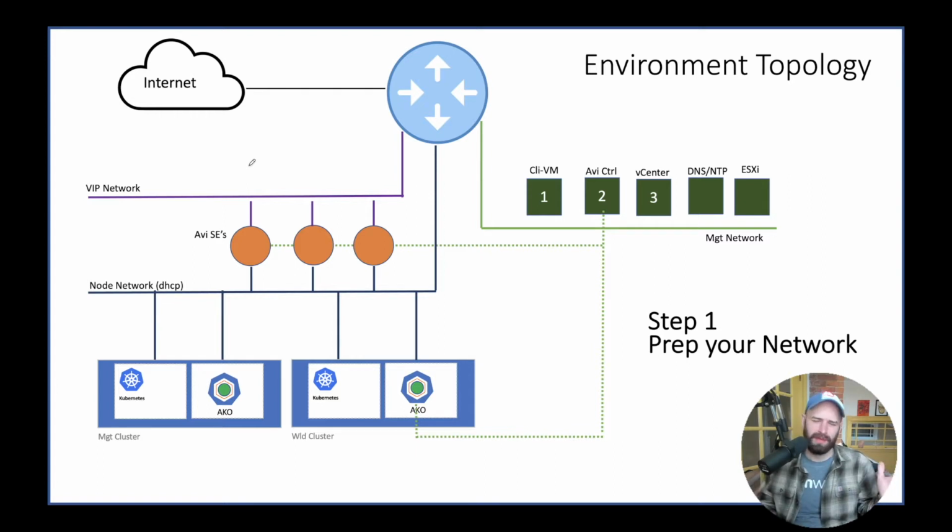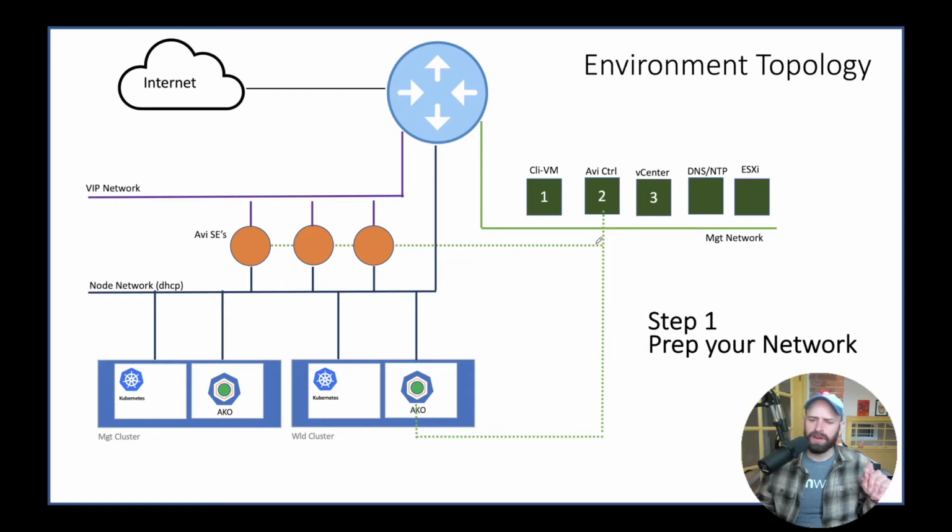I think it's probably more likely what you'd see in a sort of production deployment. Finally, I've got my management network. Again, you don't have to have a separate management network. This is just best practice. It's a really simple environment. You do need to have DNS and NTP up and running. You also need to have an Avi controller installed, and you need to have some bootstrap environment. I'm using a Linux Ubuntu VM, but you could use a Windows VM, a Mac. You could even use your laptop. It really doesn't matter.